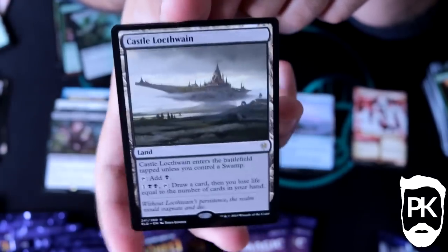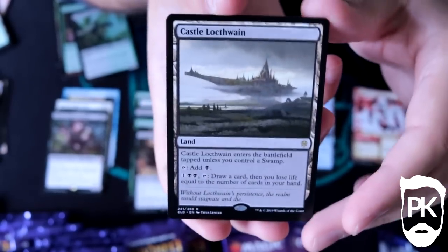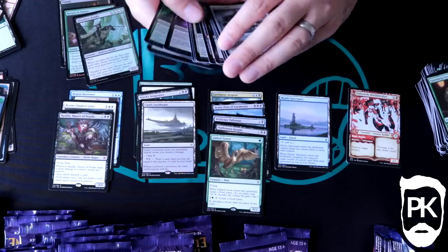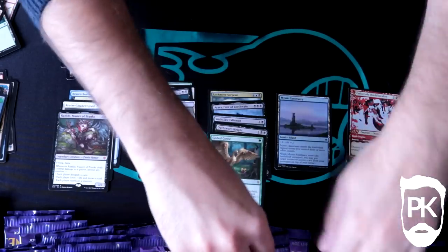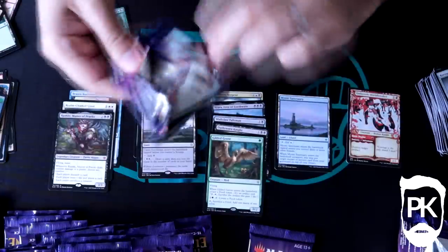This is going to see some play, and they might even see some Eternal play. It's going to be a Commander staple, that's for sure, because it just draws cards off a land. It's a free card draw effect on your land slot. It's pretty good. Any showcases? No. Wap, wap. Next pack.